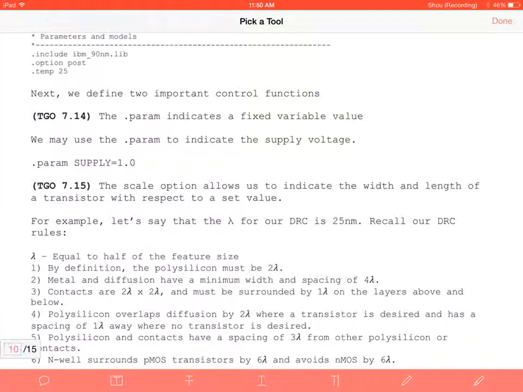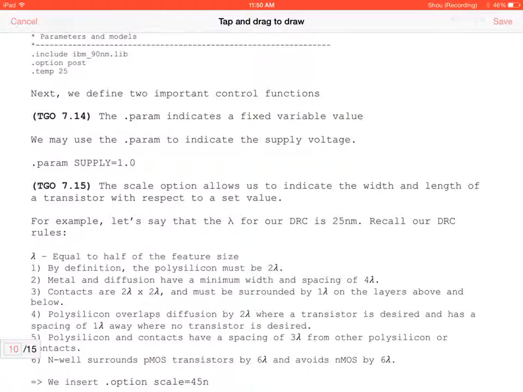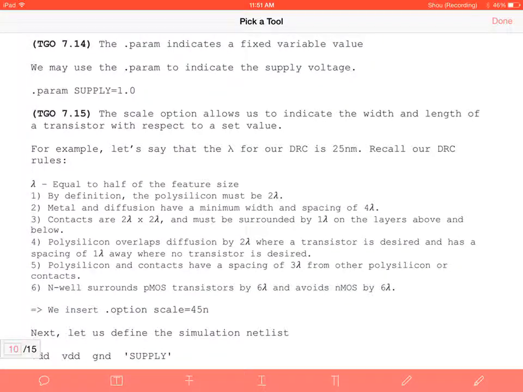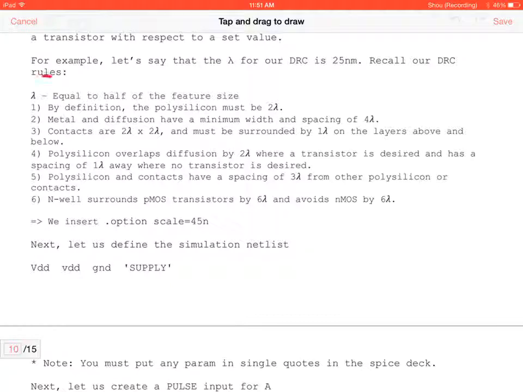We're also going to use this scale option that's going to allow us to set our lambda for our DRC. We're going to define formally the scale option as allowing us to indicate the width and length of a transistor with respect to a set value. Right? So now this allows us to tie in our DRC, which I'm sure you guys remember, our design rules check.